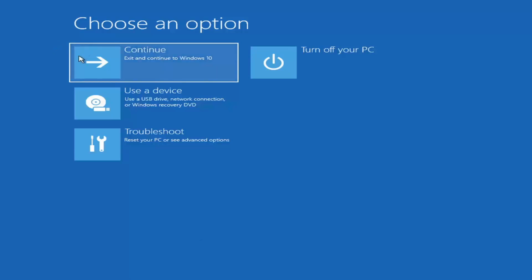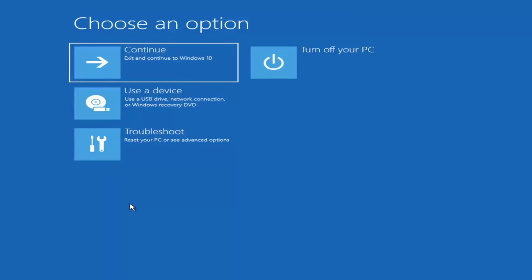So we're on the choose an option page. These will look very similar whether you're booting directly within Windows itself, or if you're plugged into a USB flash drive with the media creation utility installed and you selected the recovery option. When you are setting up your Windows 11 or Windows 10 installation, there should be an option to repair your computer in the bottom left corner of the dialog window, on one of the first screens that comes up. You select that, and then it takes you to a troubleshooting screen like you see here.